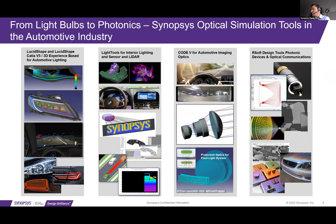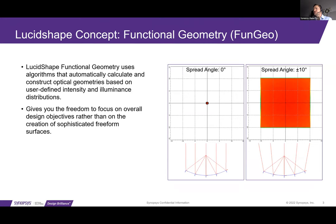Okay, just some basic concepts we are using here. First of all, LucidShape, what you can do in LucidShape. LucidShape was born with the idea that the designer wanted to distribute the light in the far field somewhere, let's say for headlamp front lighting. And some years ago, we were using all these kinds of faceted reflectors, hundreds of facets, or between 50 and 100 facets, very often used for front illumination. And what the designer was doing, he was just saying to the facets, please send the light in a specific direction.